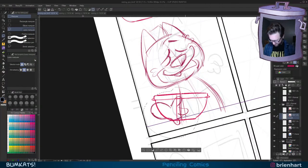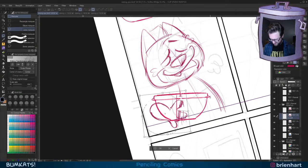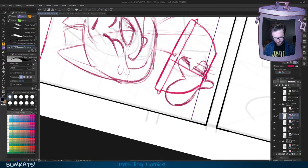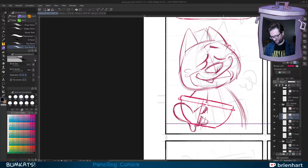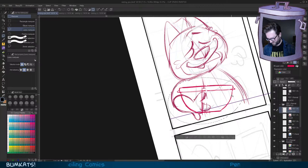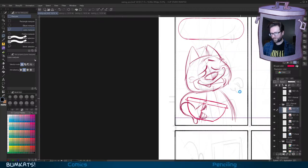I don't want that corner of the bowl peeking out down there, so I need to move it along like that. Okay, that's better. Just give him a little Charlie Brown arm, just floating when they wrap their arm around something. Might look kind of funny, but no, it looks too weird. Yeah, I might need to have it like that. And then I might need to move the bowl a little bit forward. That's okay.